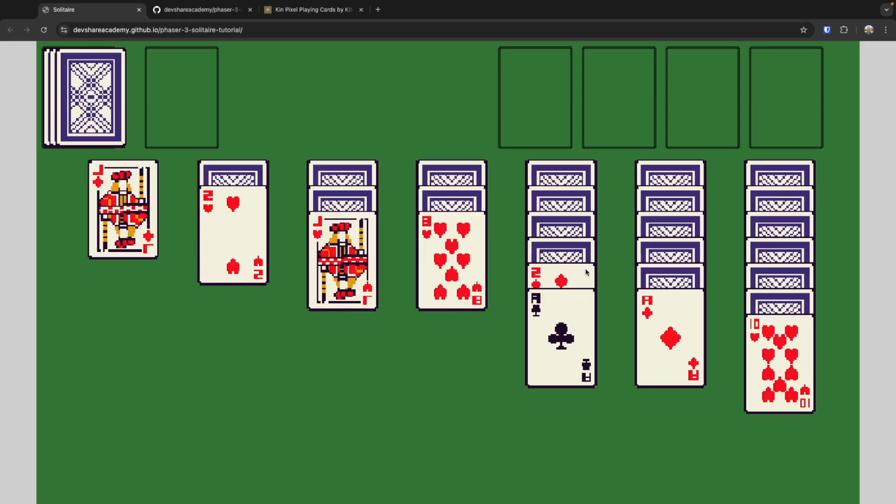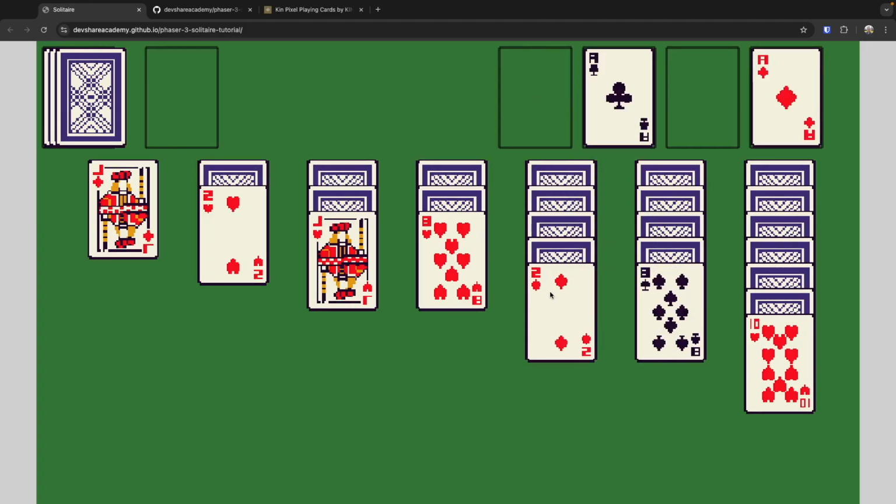And so our objective is to expose our hidden cards here, so that we can keep moving them around and eventually get them up into our foundation piles. To get our cards up to our foundation piles, we have to play our aces first, and then we can start adding cards on top of them until we eventually reveal all of our cards here. And so the game is won if we manage to get all 4 of our foundation piles to have ace through king.